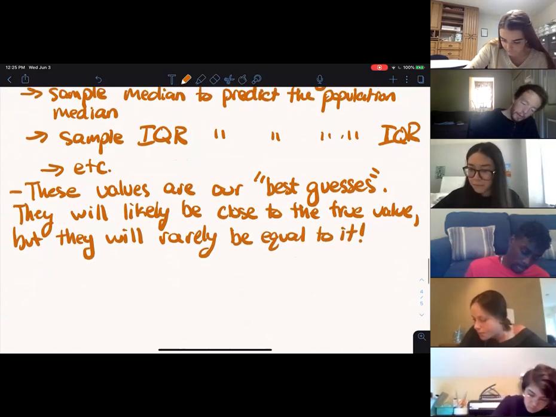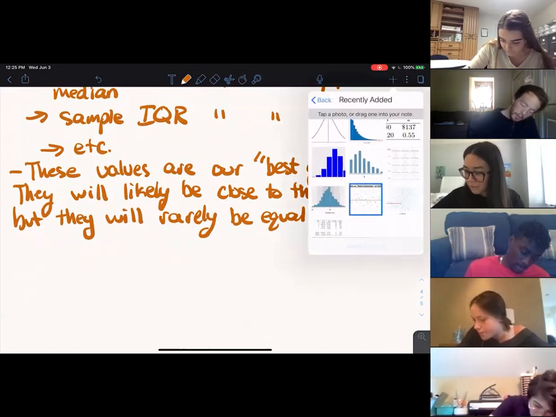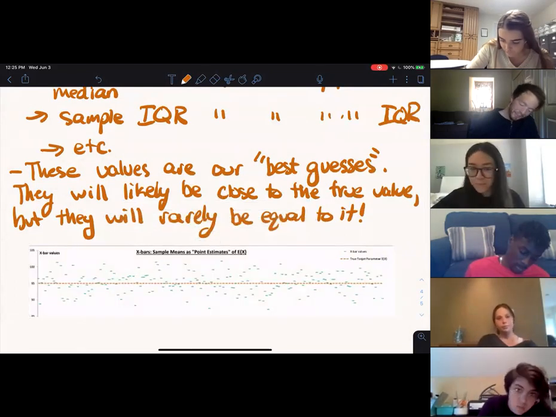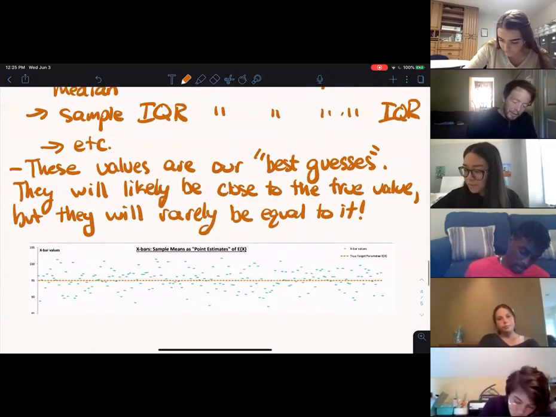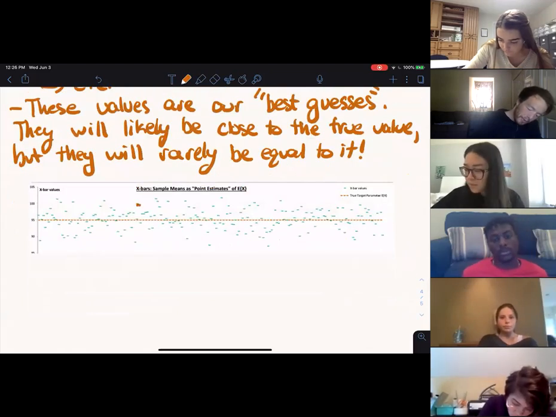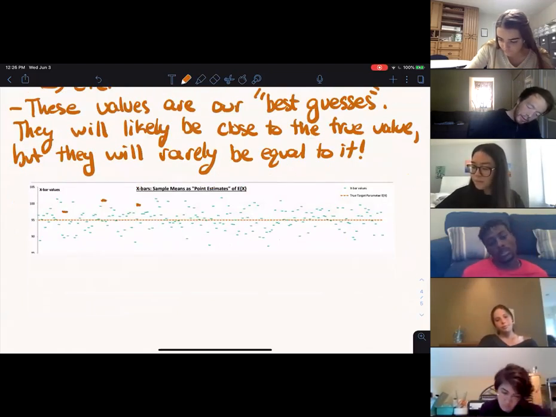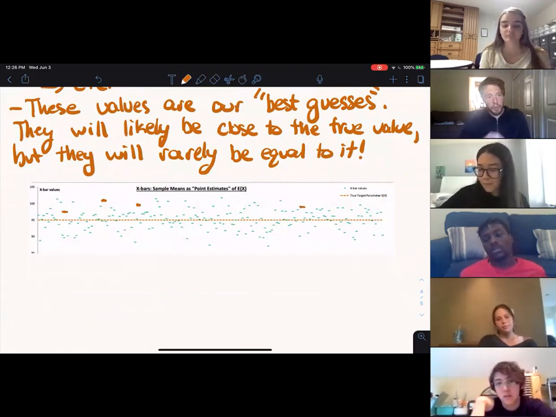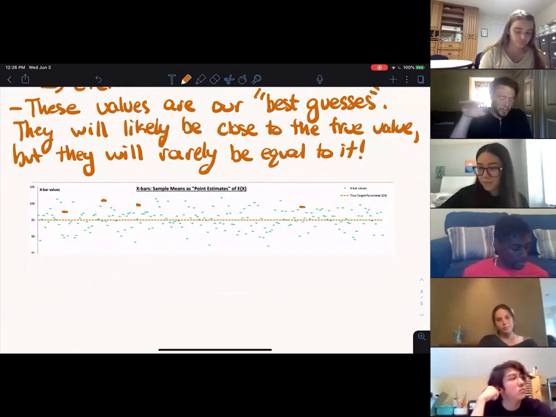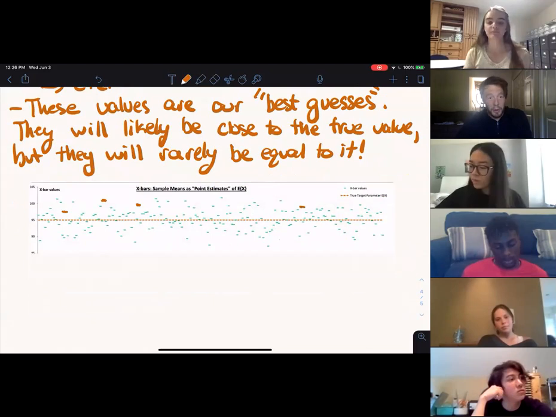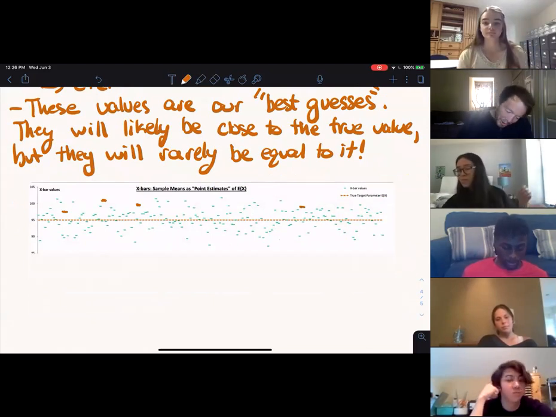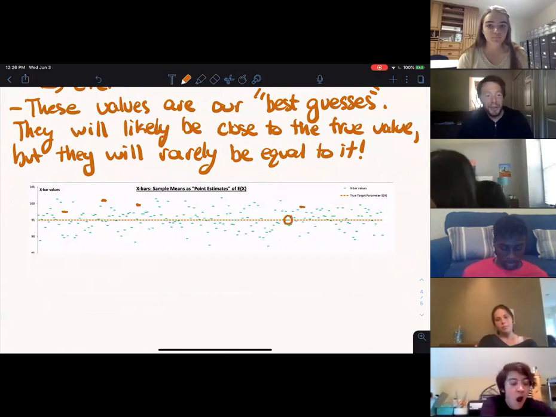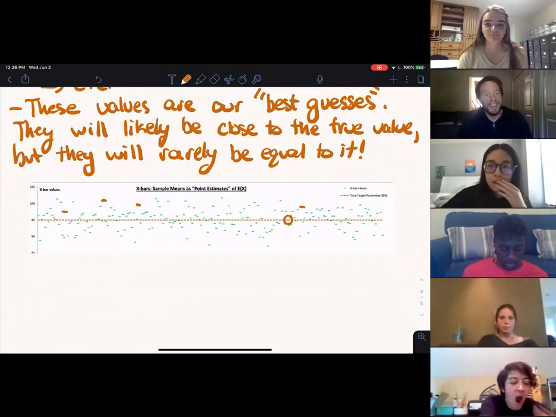And actually, we had a picture of this yesterday with our simulation. Remember, I know it looks something like this. So what did we see here? We saw a ton of different guesses. Every single one of these was an X bar. Every single one of these was a point estimate, recall? And note, they're all around the truth. They are all around the true population average, which you see in the dotted orange line. But note, almost none of them are equal to it. Out of 200 guesses that we had, we got it right once.